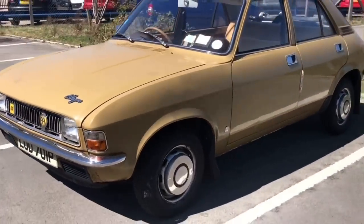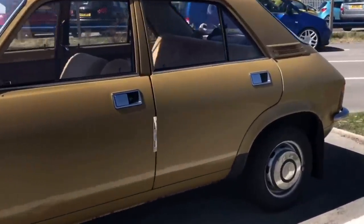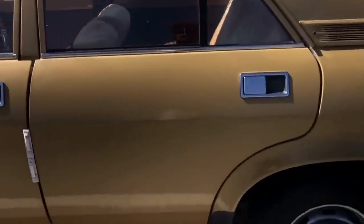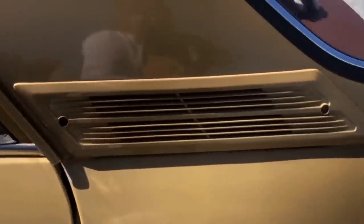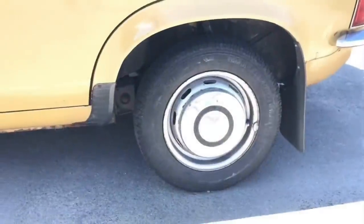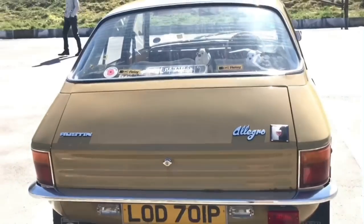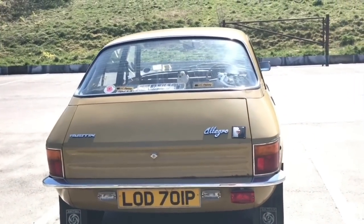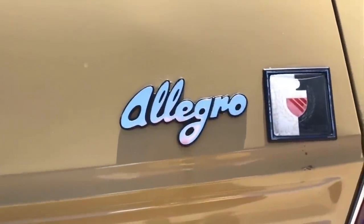Whilst Morris was given the role of going up against Ford, the Austin name was reserved for cars deemed special — those boasting Leyland's technological advancements. Initially hopes were high for Project ADO67, with talks of an ADO16 facelift with a body style by Michelotti, but the idea was quickly dropped to make way for an entirely new car. In a 1968 meeting with BMC dealers, Donald Stokes announced a completely new model policy for the next five years.